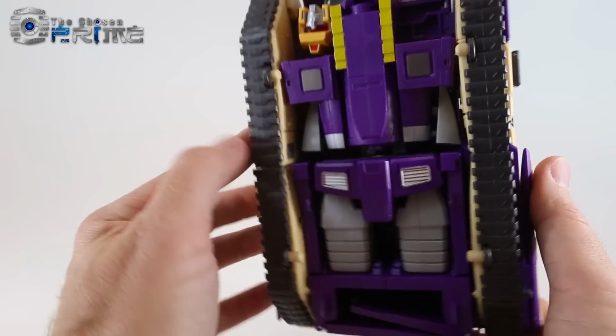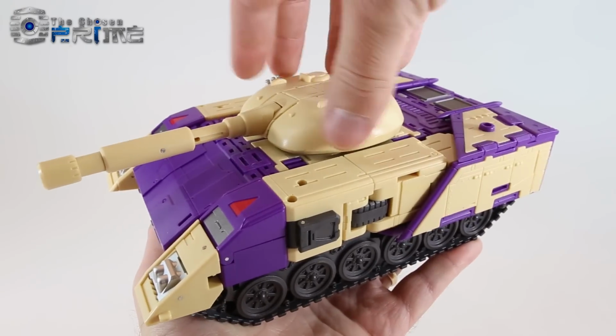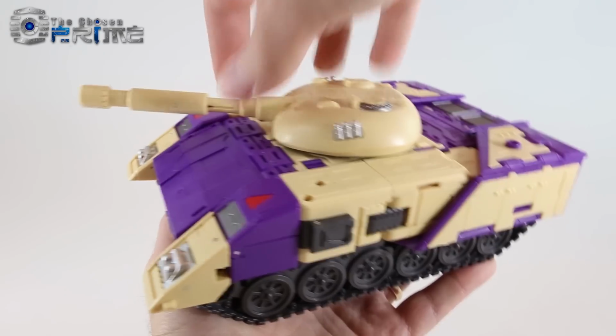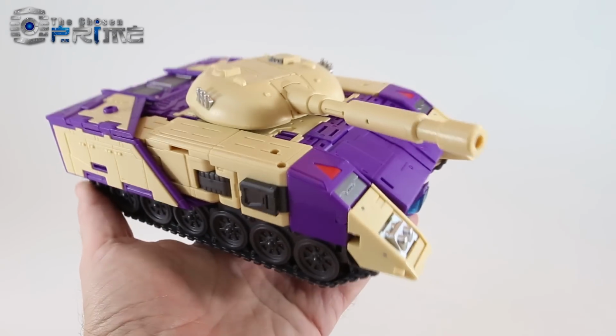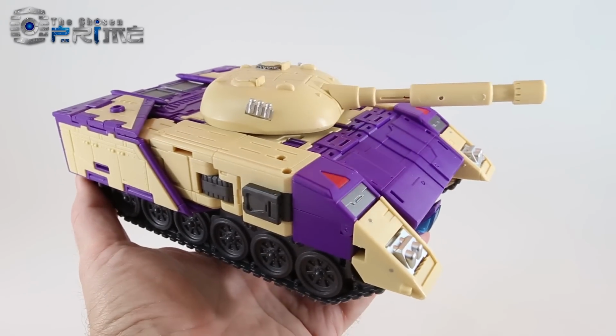He does have tiny little wheels here on his treads that can help him roll if you want to. His turret can rotate about that far, and it can pivot up and down about that far, so you do have a bit of options with how you want to pose the weapon. But I think overall this tank mode is pretty great from DX9. This is what I would hope a Masterpiece Blitzwing would look like.